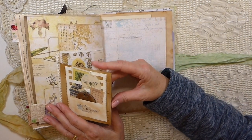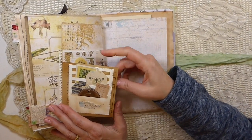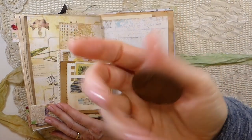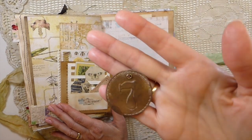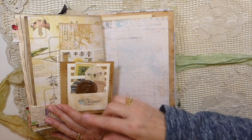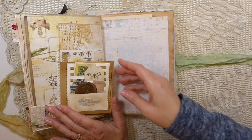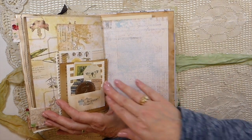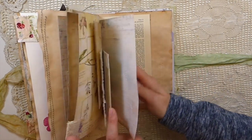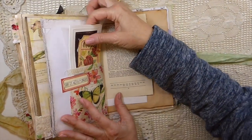Here there's a little pocket with another journal card inside and just various things. Then there are these little tags I made after Eva's tutorial — mine didn't come out like hers at all, but she was the inspiration behind me trying it, and I do love how they've come out; they look like little leather coins. This pocket is another napkin decoupage pocket.